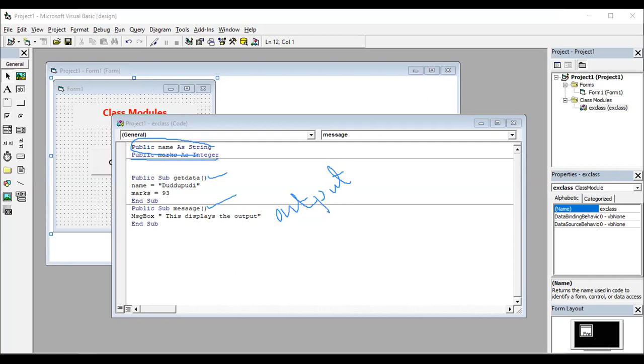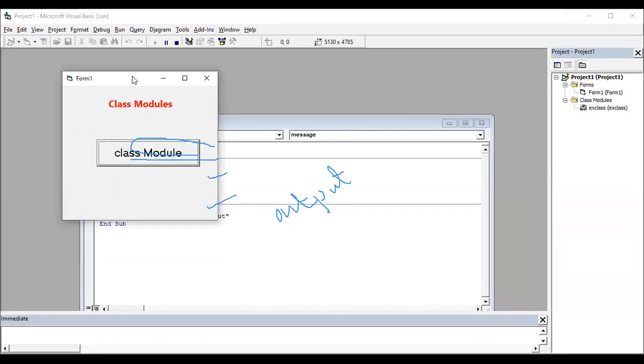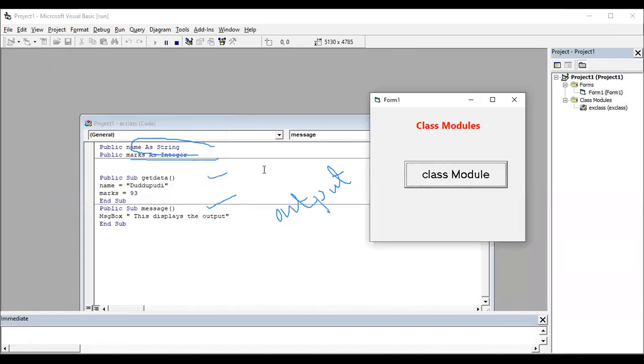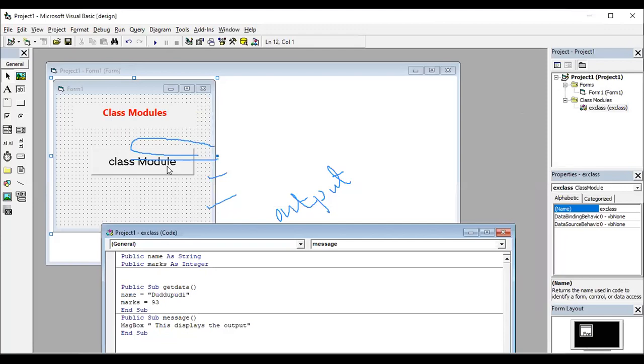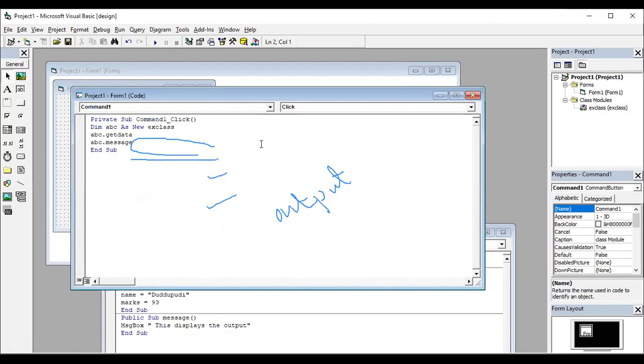Let's try to run this. When we run this, we can see there is a class module which has come, since we have written that, that will be visible. Now there is a command button over here. If I click on the command button, I should get an object created. Before running this, let's close it and try to understand how we wrote the coding for the command button. Double click on this, and we'll get the command button loading.